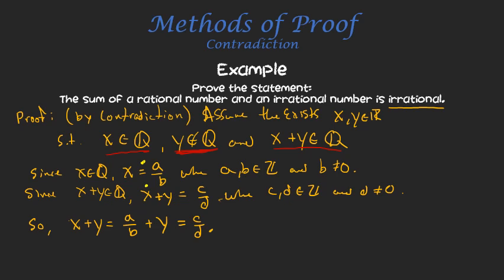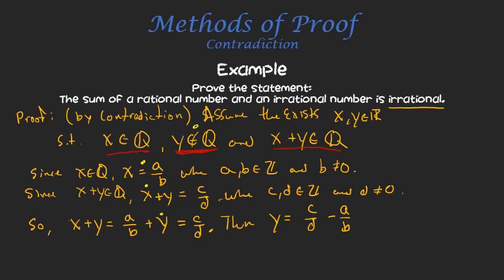Now, doesn't this look strange? Remember that y is irrational. It's not a rational number, but here it just looks odd, right? It looks like y should be rational based off of this. So let's follow our nose there and solve for y. Then y equals c over d minus a over b. So then y, this irrational number, is the difference of two rational numbers.